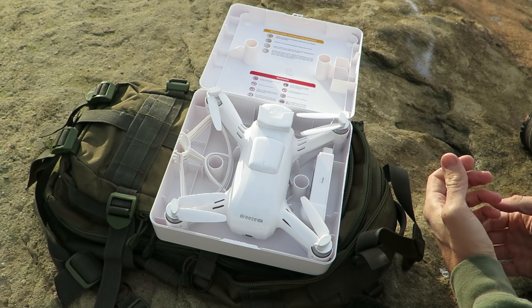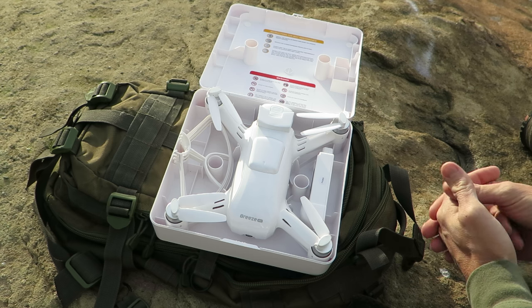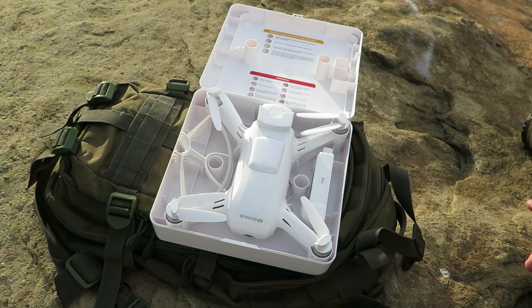I've seen a lot of other reviews where they kind of go over how it flies, but today we're going to just play around with it and really show you how nice of an image and how nice of a video you can get out of this if you're out on the trail or out on vacation.